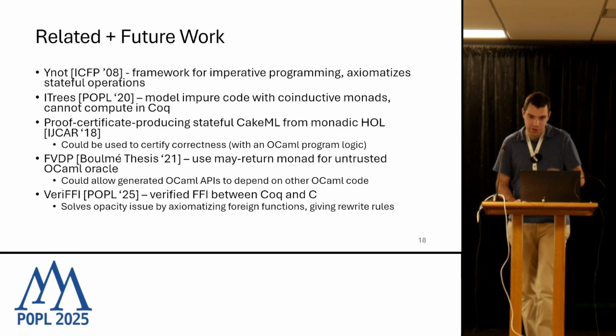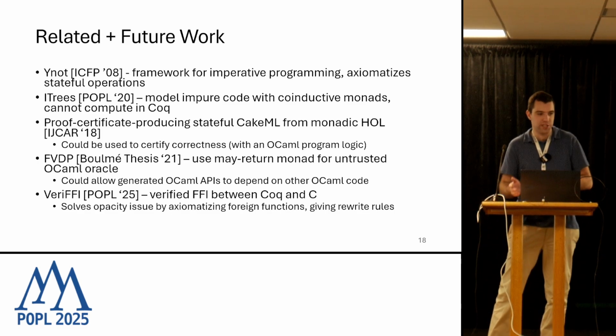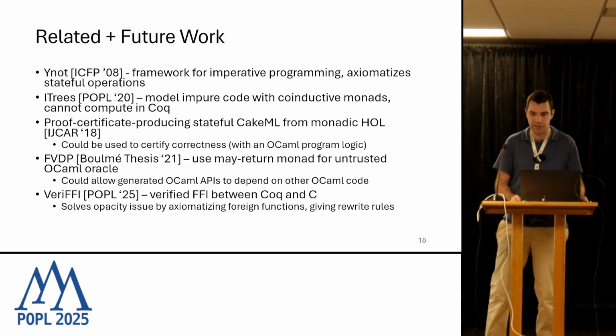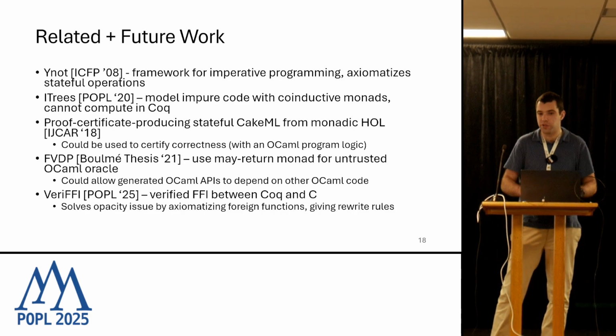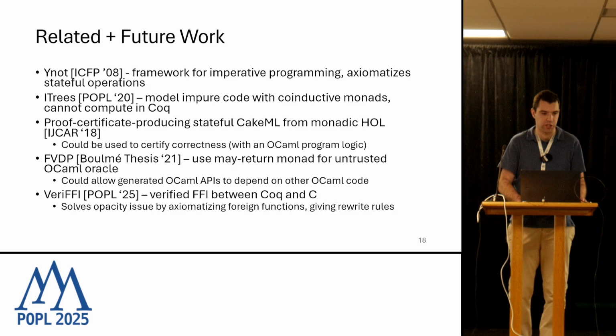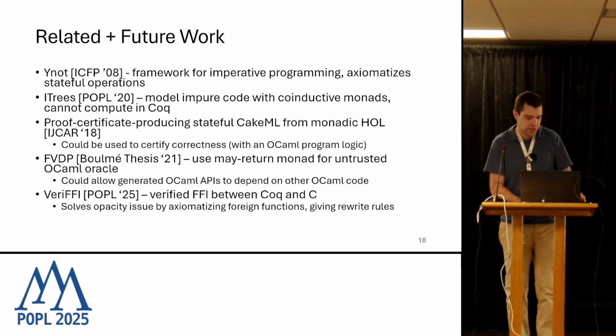And there's a lot of work in this area about connecting imperative code and functional code and reasoning about imperative code in proof assistants. From a while ago, there's Why3, a heavy-duty framework for embedding imperative programming reasoning inside Coq, which axiomatizes the stateful operations. Then there's more recent work like ITrees, where you can model impure code using a co-inductive monad, which means you can't necessarily compute everything in Coq because of the co-induction. More interesting are these last three.